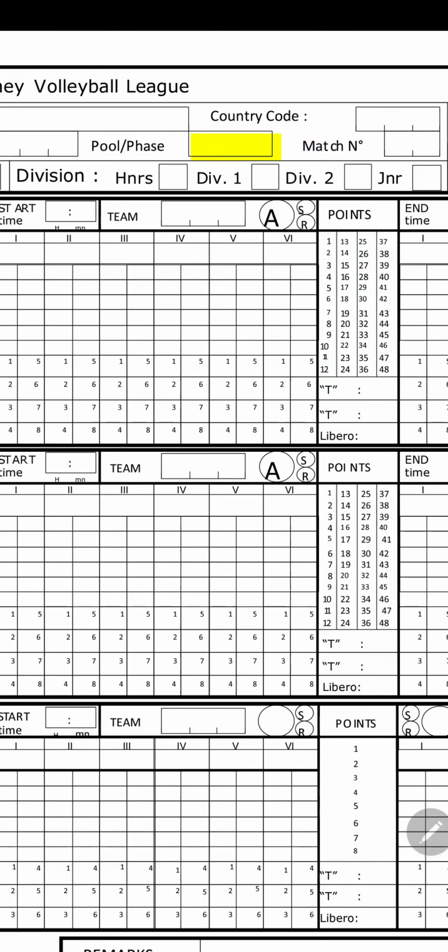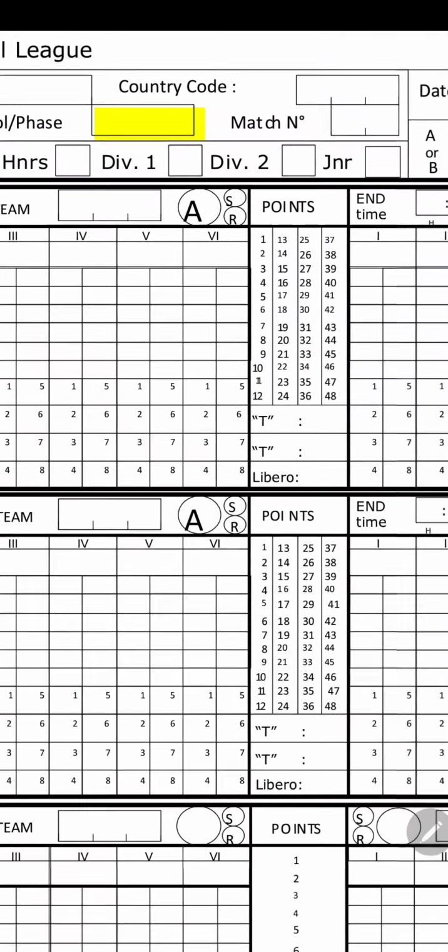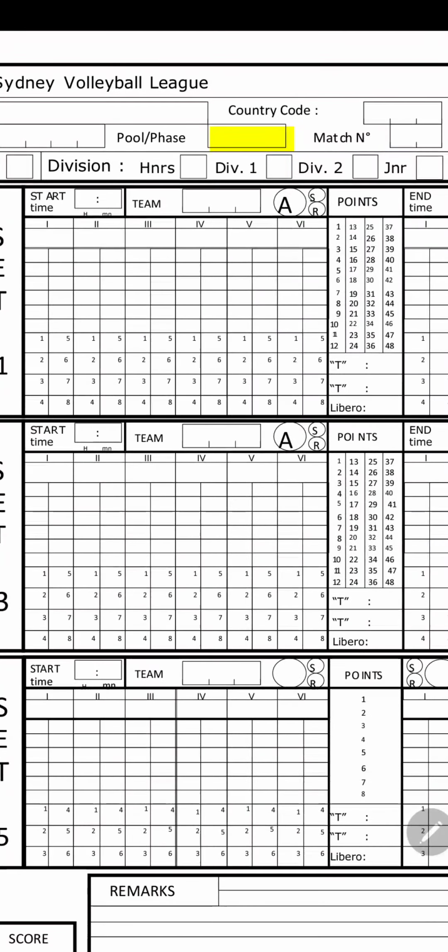Okay, so once the game is finished, let's say Pro Volley won. They got 1, 2, 3, 4, 5, 6, 7, 8, 9, 10, 11, 12, 13, 14, 15, up to 25. We've crossed it all off. Okay, sorry, you don't cross off the last number. You circle that last number because that's the final score of that set.